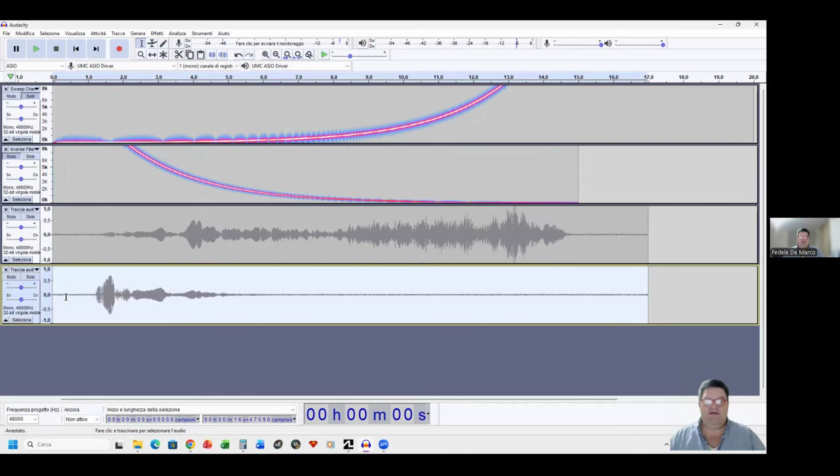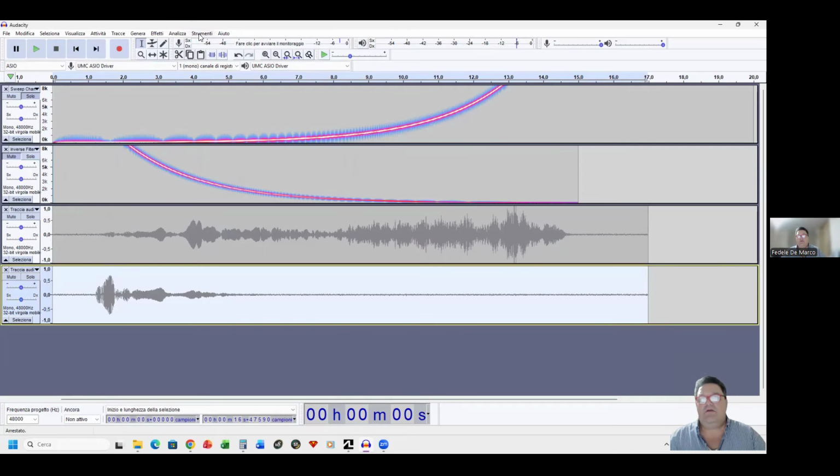We need the impulse response of the system with a good signal to noise ratio, with no distortion products inside the measurement we have made. So to obtain the impulse response we need the process of convolution.